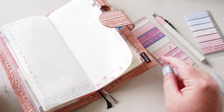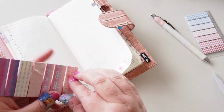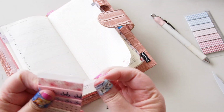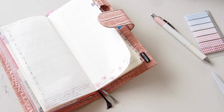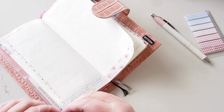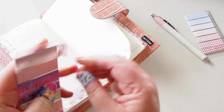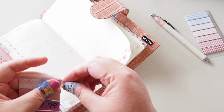So it's very see-through washi, which is actually quite good because I can still see a bit of the calendar there. Not that I really need to, but it's nice that it's a bit see-through. But I am going to cover up with another one, so we shall see. Okay, so then I'm going to put this very pretty confetti one over the top, but maybe just a smaller amount.